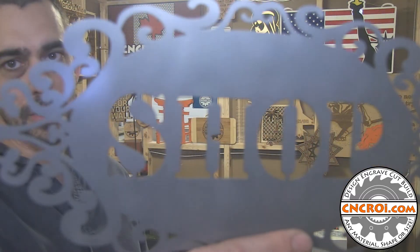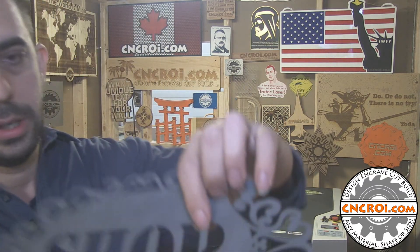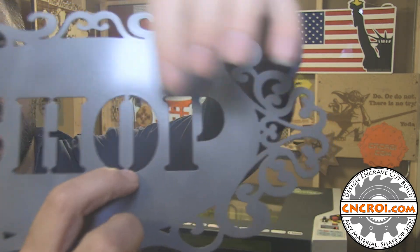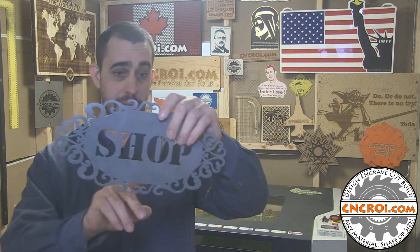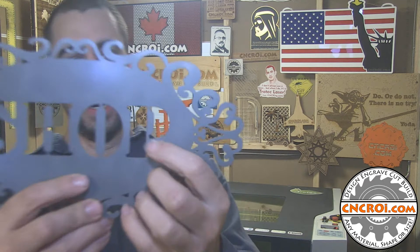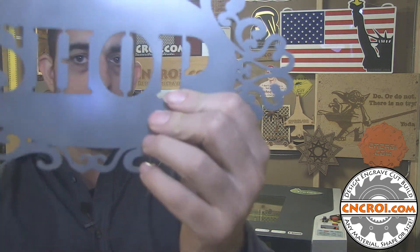We can also do text. Here's another stencil — actually it's a sign but it works the same as a stencil. One thing to keep in mind with custom stencils is the inside of letters. Here you see a P, here you see an O — notice the little tabs holding the interior pieces in place. Whenever we do stencils I always ask the customer what they'll do with the inside parts, because there are letters like B and P that have interior parts you want to keep. One workaround if you're using it just once is double-sided tape — you put it together, spray paint it, then take it off. But it's far easier to use a font or produce small pieces to hold the interior in.